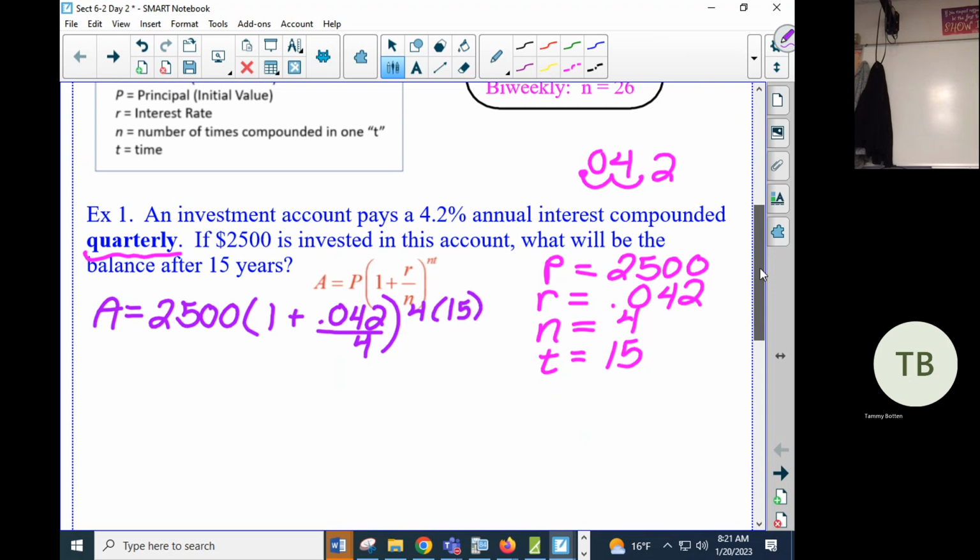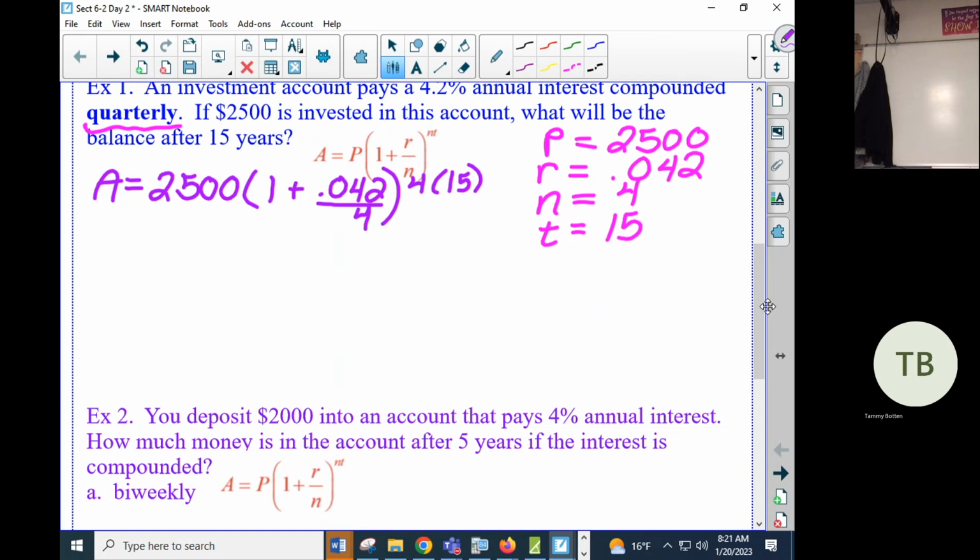Okay. Now, like I said, there's 2 ways you could do this. One way is you could simplify this and then keep track of that. You could multiply that, keep track of that, and then redo the equation, putting in a different number for this and 60 for that, and then type it in. And you wouldn't have to worry so much about parentheses. So you certainly could do that.